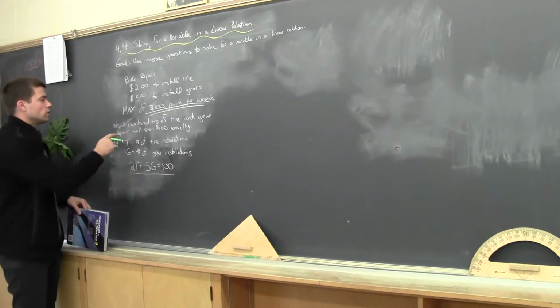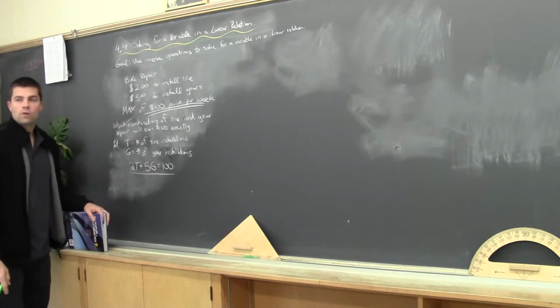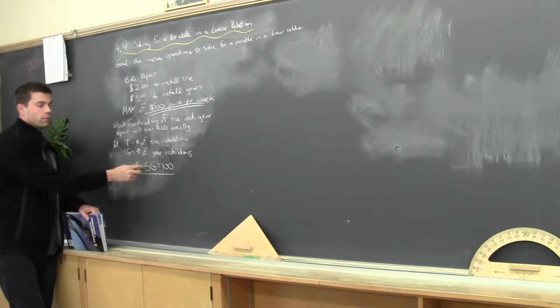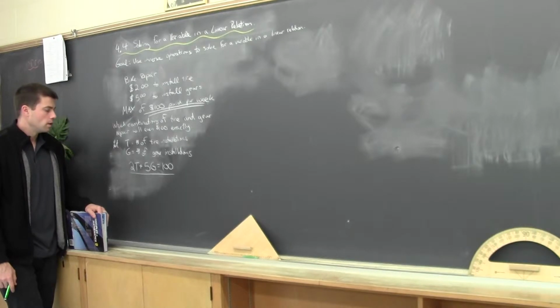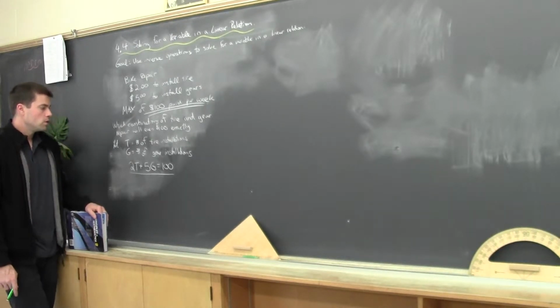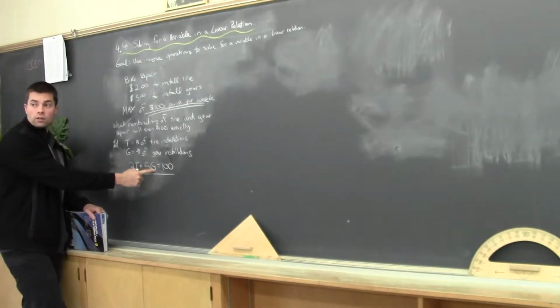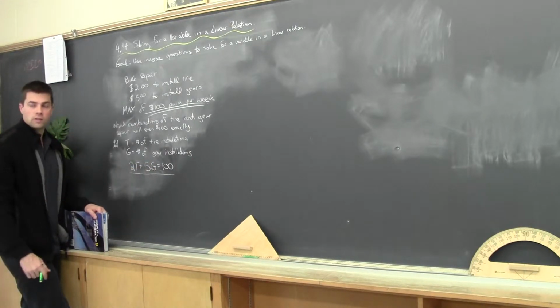That question asks which combinations of tire and gear installations. So in order to find a combination, who can tell me what would be one way to find a combination of number of tire installations and number of gear installations? Mark: You could find the maximum tires that you could do with 100 if you did no gears. Yeah, so you're saying if we substitute 0 for gears. You're saying if there's no gear installations, you could figure out how many tire installations there are.